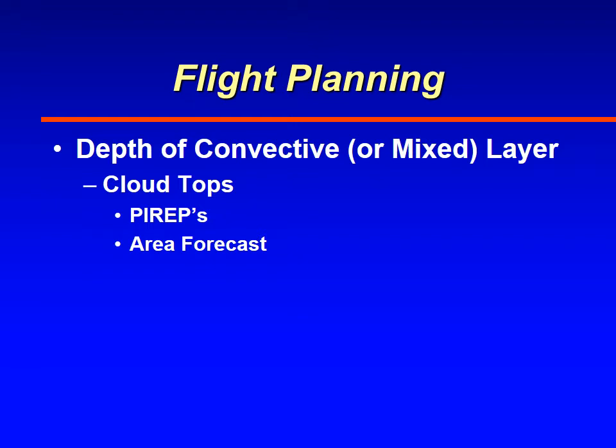Otherwise, you can go to a sounding. We talked about how soundings will give you the tops of clouds sometimes. Another clue in the sounding is you can look for the capping inversion. Remember we said that there is a temperature inversion where thermals rise up to and stop, and sometimes that is present on a sounding.